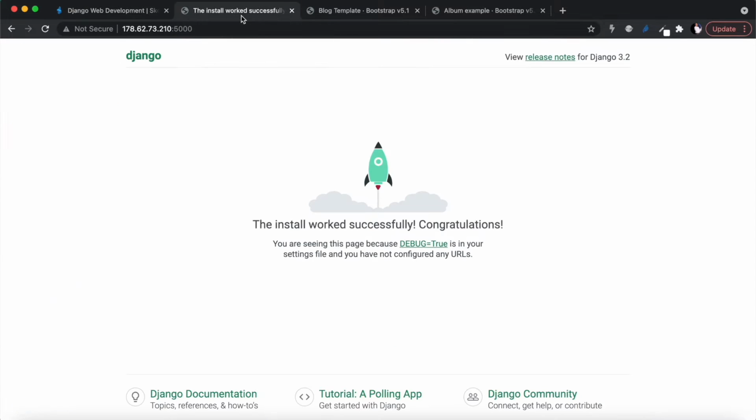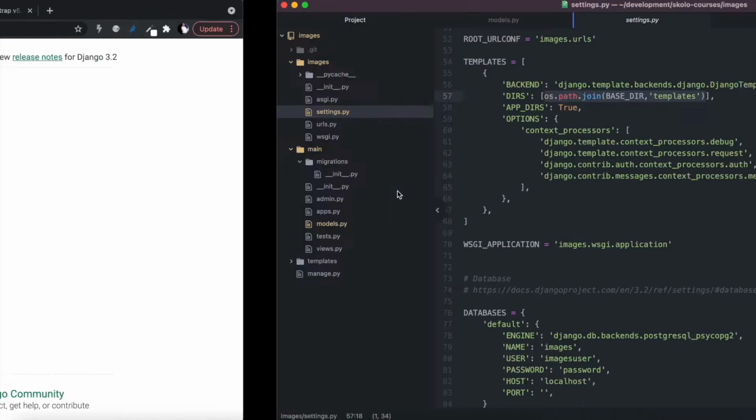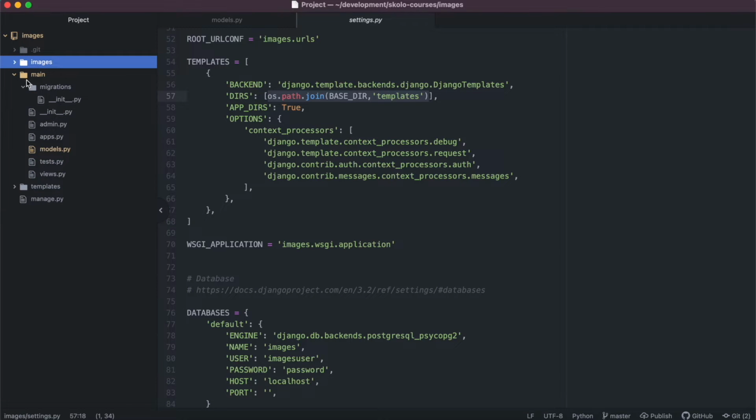So run your app and make sure that you have this, okay? You can pause this video here, because to continue from this point, you need to make sure you have a running app. If your app is not running, fix whatever it is you need to fix. Pause this video, come back later, and make sure that you can run your app and you can see this inside of your app. After that, install a new app called main with nothing on it, just an app called main, all right?